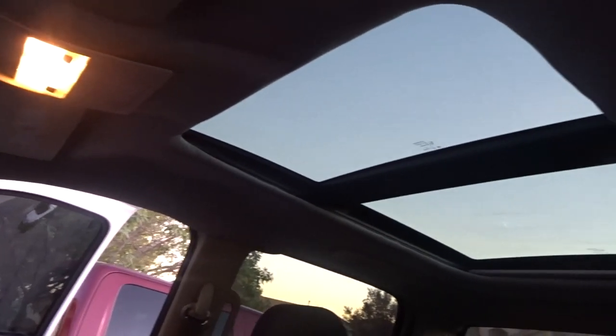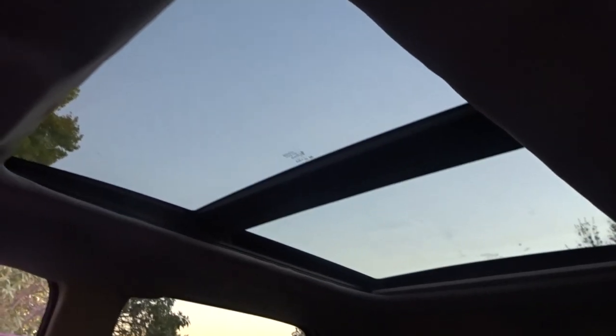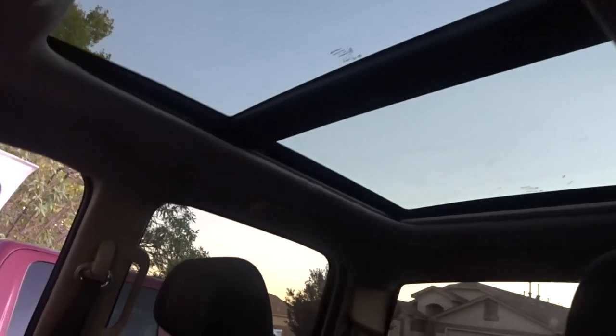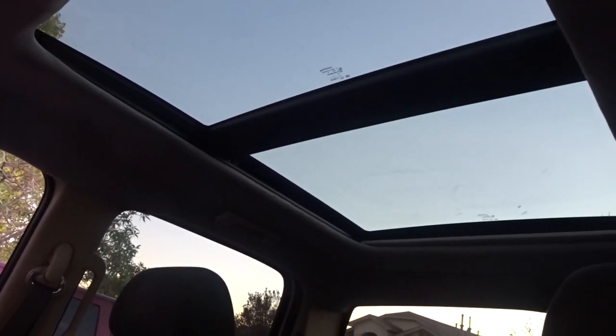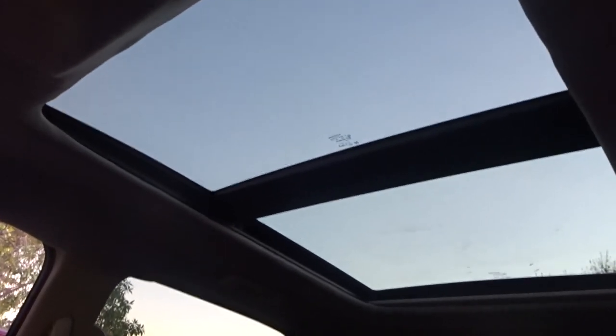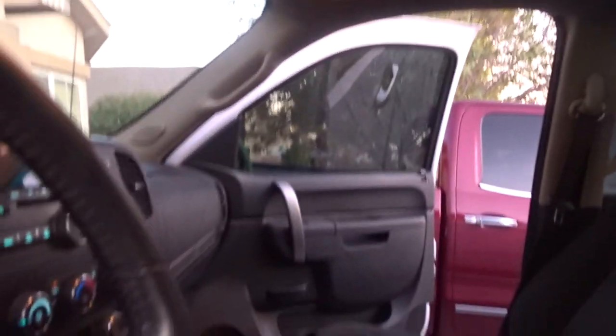I'm guaranteed to be doing more panoramics — I've got a lot of people hitting me up. The thing is they're a little hard to find, and when I do have them they sell quick — not even a week goes by before they're sold or shipped out. I do ship — I just need your zip code, city, and state. I've already shipped a couple to California and Florida. If you're not close to me for installation, I can ship them out to you.